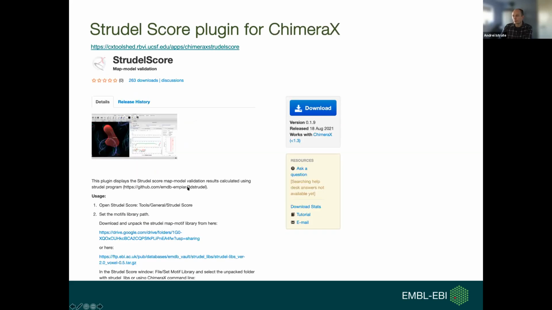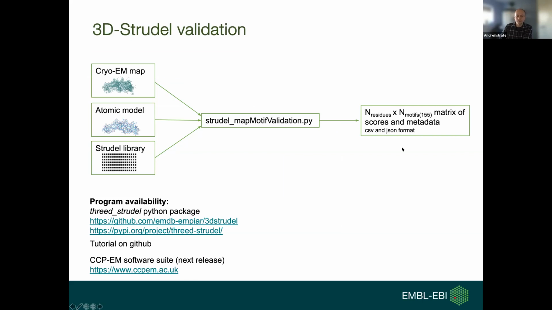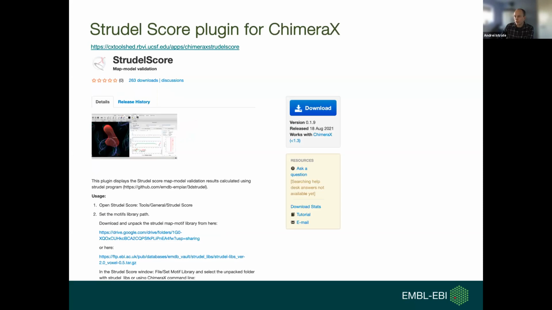Now, having this program, the data is good, but it's difficult to look into it as a user. So we decided to create a graphical interface, so the user is able to locally look at each residue and inspect whether the model was built correctly or not. For that, we used the ChimeraX program as a base because it has a good interface for displaying and manipulating models. So we built a plugin for it.